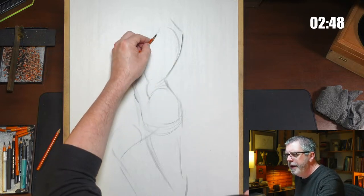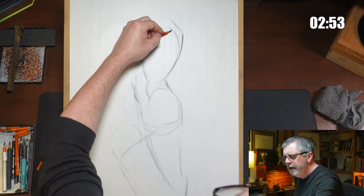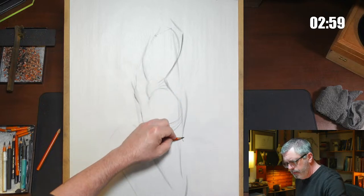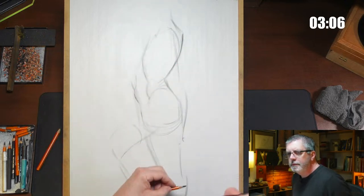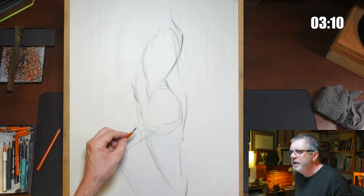Manubrium's probably about here. Clavicle going up. Head of the humerus. Coming down this way. This arm is sitting back here. Scapula's going to be there. Something like so.